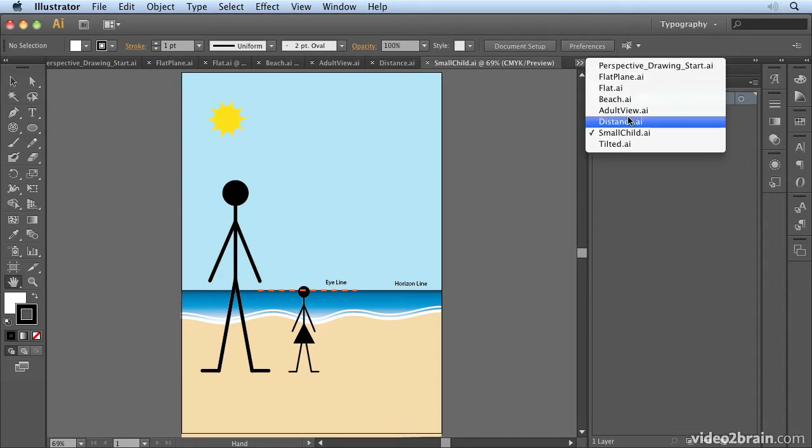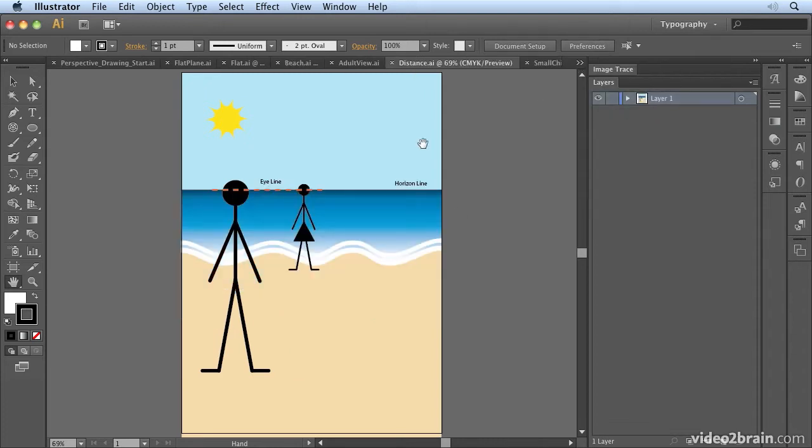And then let's have a look at this one. This one, all I've done is moved that character up. I haven't made them a different size. And because I've matched the eye line of both characters, it makes it look as if that person is the same height as this person and the same height as me. They're just standing further away. So you'll see by taking advantage of these converging lines, we can start to make it look as if we have depth in the shot.